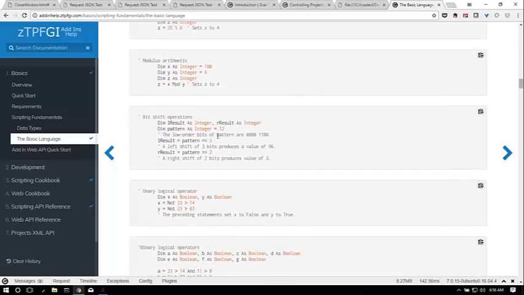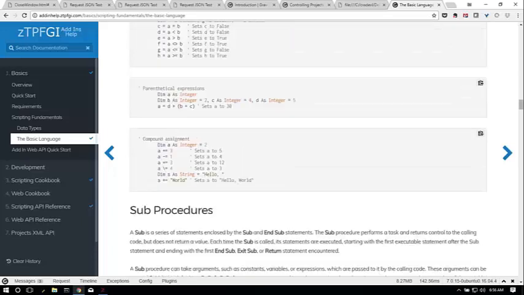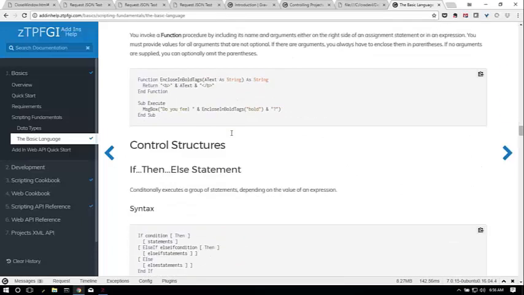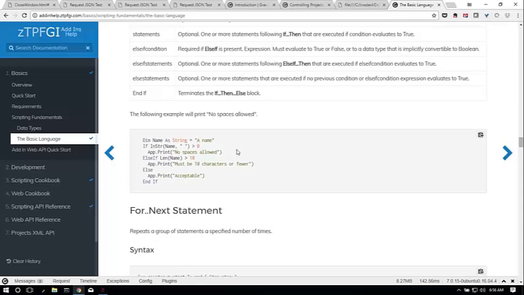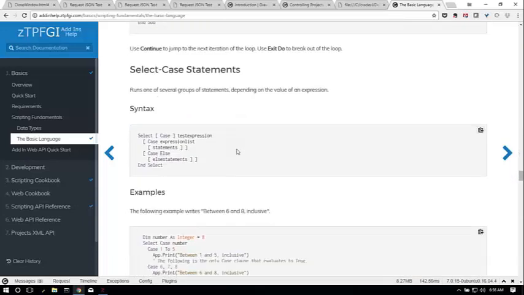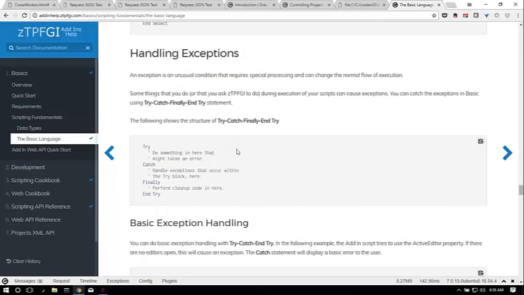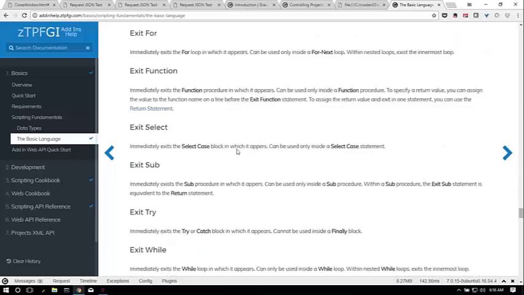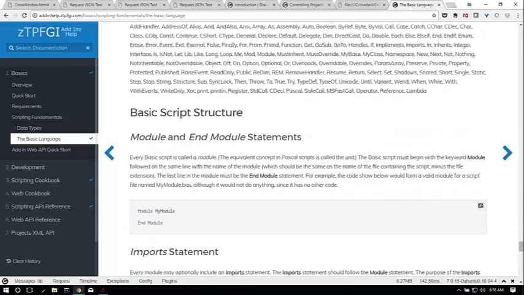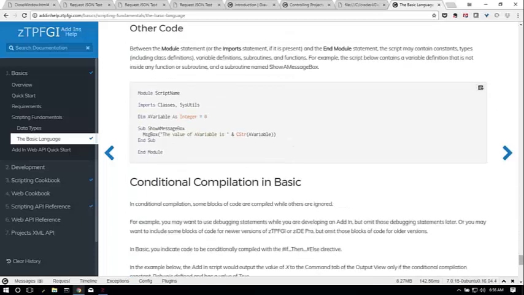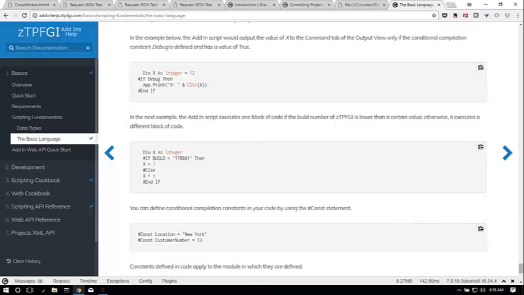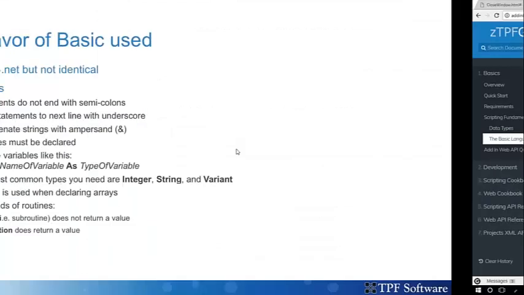There's a lot of good examples here. It's pretty long. How to create subroutines and functions and control structures like if then else and for next and so forth. So we've gathered all the important information into one place here, with a lot of examples about how you do these things. I think this is very useful help.